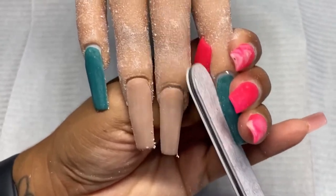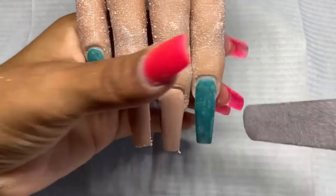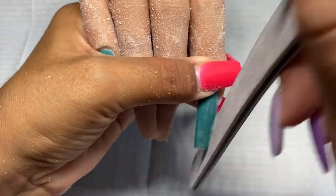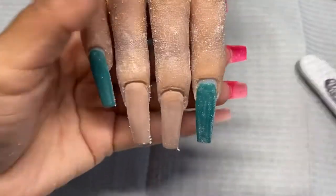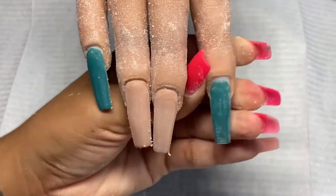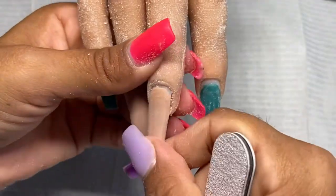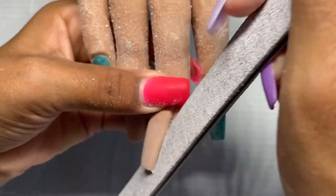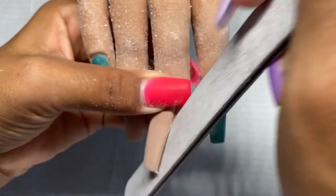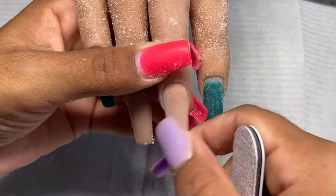And then I like to go under the nail just to also get it as straight as possible. I then go towards the free edge. Make sure everything is nice and crispy. And then once I'm done filing with the 100 side, I usually go with the 180 over the nail just to get any leftover lumps and bumps. And after I'm done doing that, we're gonna go ahead and buff the nails.